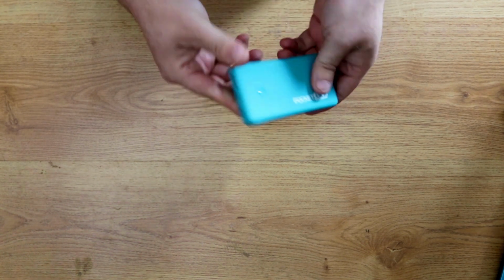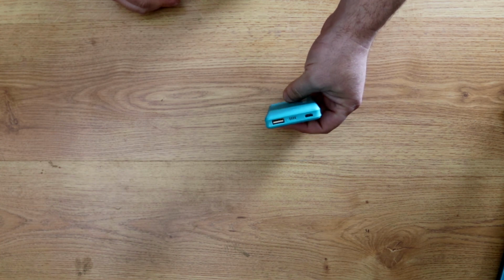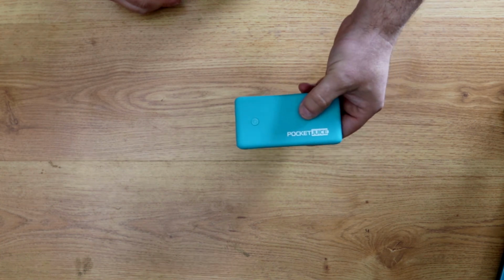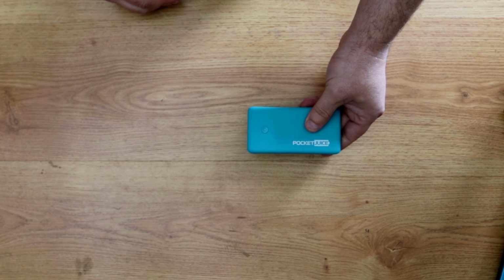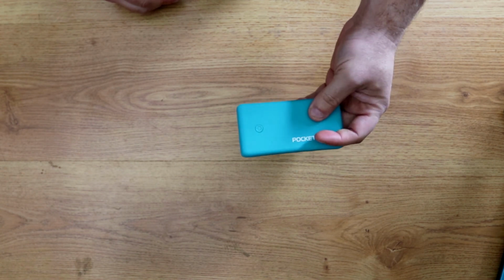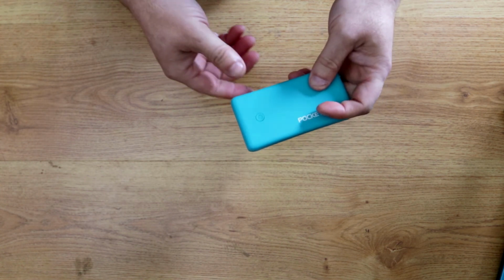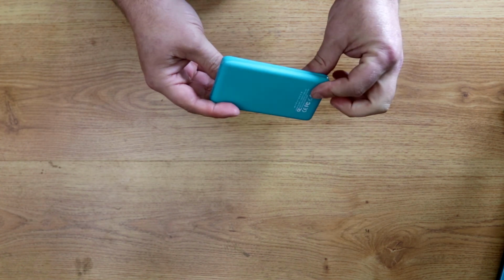Depending on your camera and what you're using, you may be able to charge it up with a battery backup like this if it can take a charge through a USB. These guys are pretty inexpensive anymore. This one I picked up on sale for about $15. It will charge my camera, my GoPro, smartphone, any of that stuff, as well as some of my LED video lights.